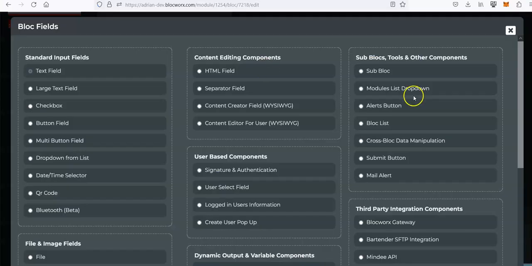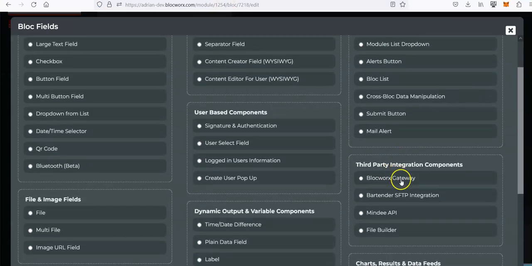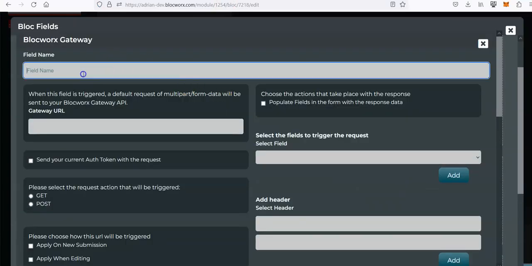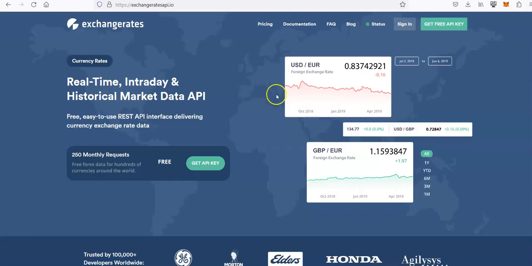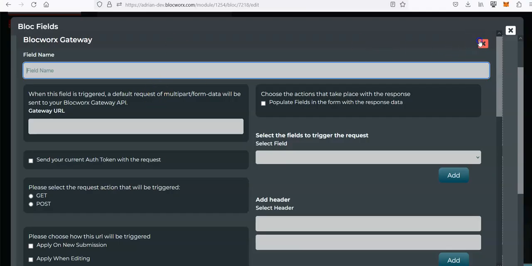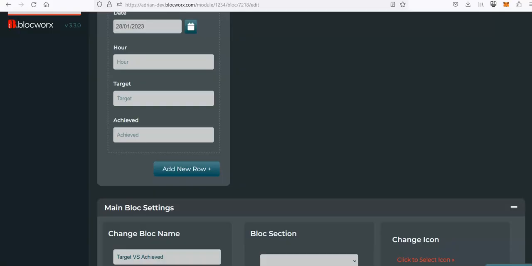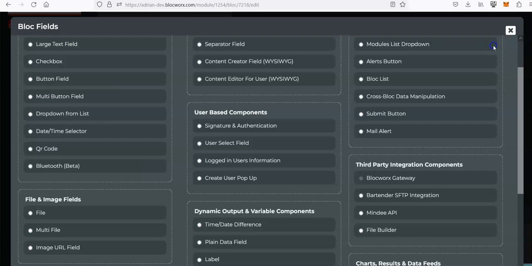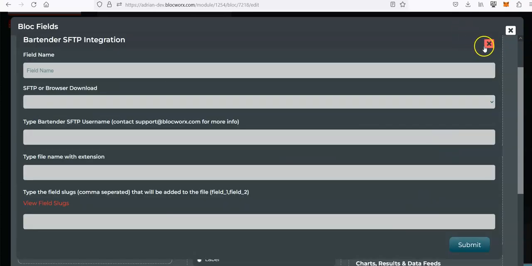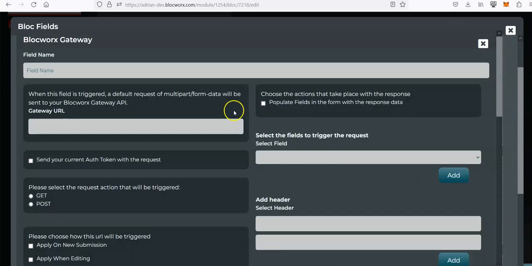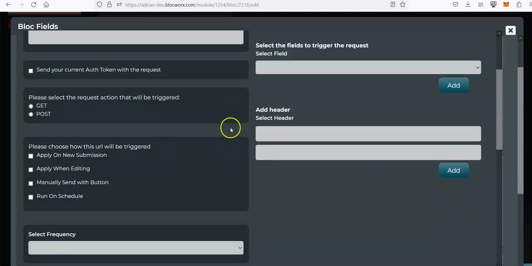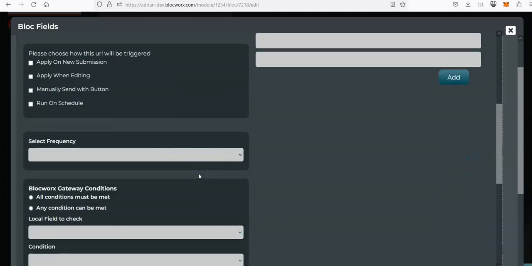So in the block you could have a value of a currency, 100 euro, convert it to, let's just say, pounds. You get back your value, and then you can do whatever you want with that value in Blockworks. That's useful because you might be generating invoices or POs or whatever. So that's mainly the whole idea of the gateway, that you send post and get requests to APIs.